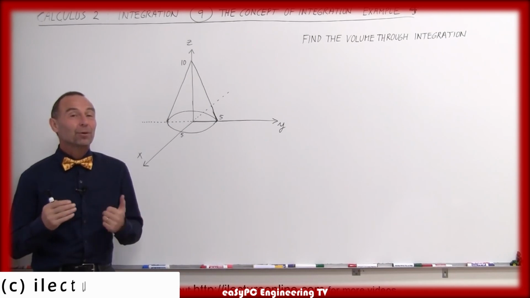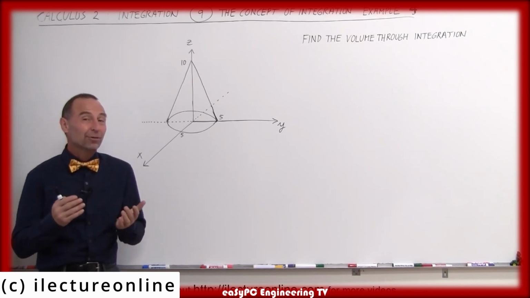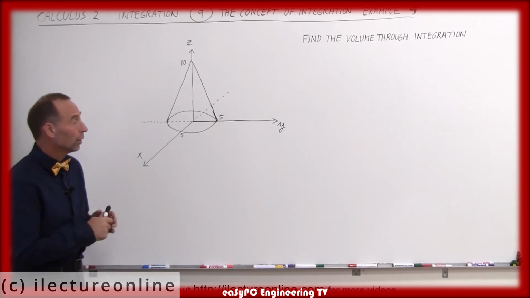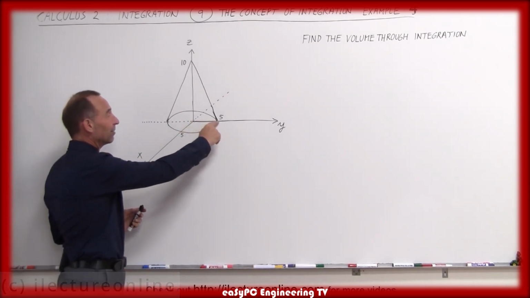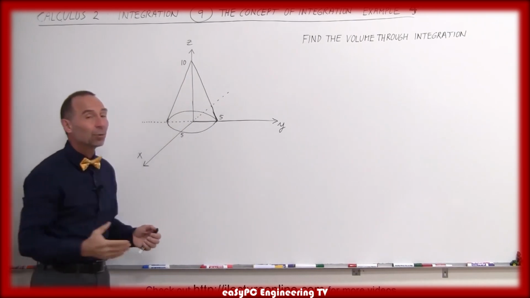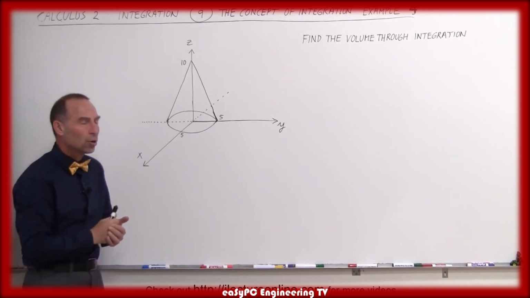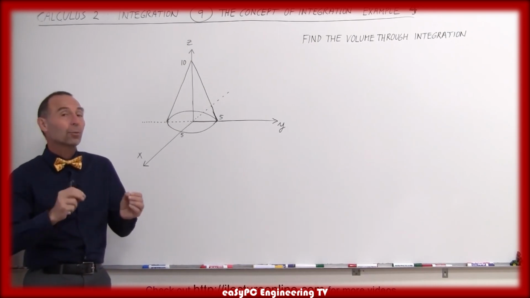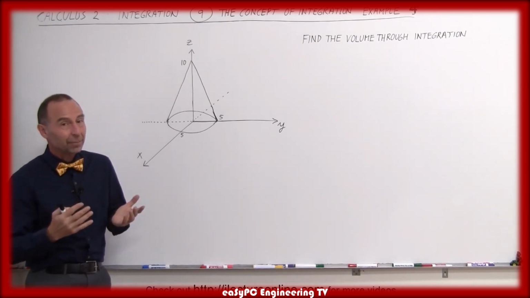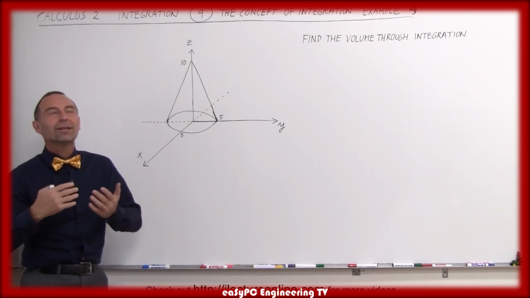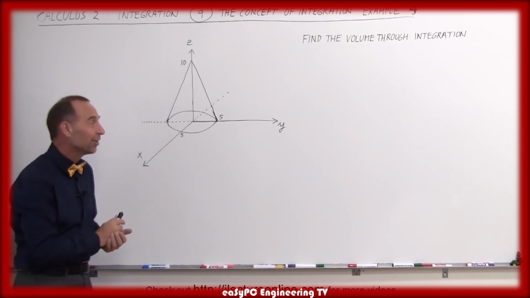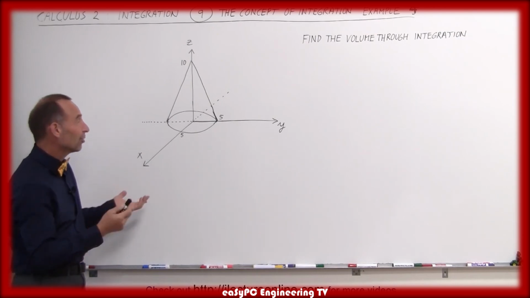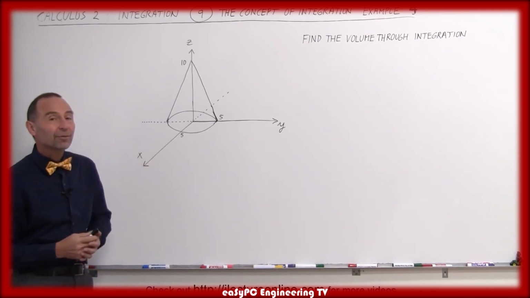In this example, we're going to see how integration can be used for many different things. Here we have what we call a circular cone. The radius of the base is 5, the height is 10, and we're trying to find the volume of that cone. Integration is perfect for that task, and let me show you how that works. Now this is just a simple example. There's a limitless number of examples that we can use integration for. Here's just one. How do we find the volume of a cone like this?